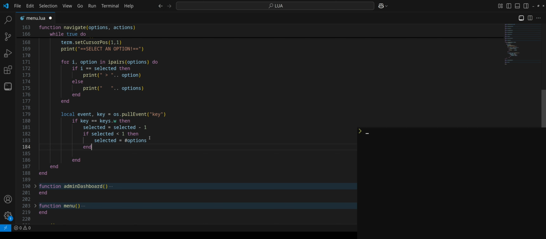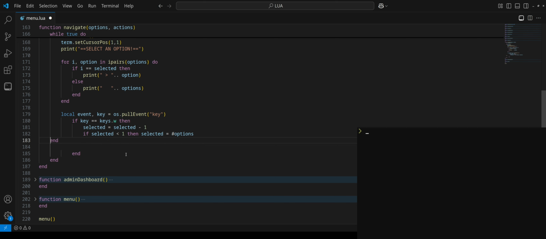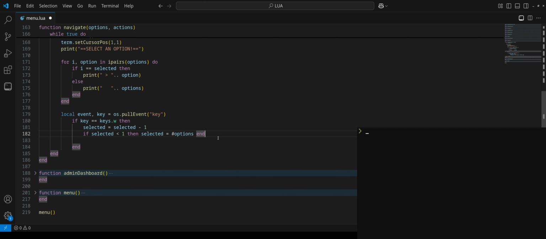And end. And actually, we can do this to make it look cleaner. This is short enough to where we could make this just one line. Otherwise this is going to be a long and confusing looking block of code here.